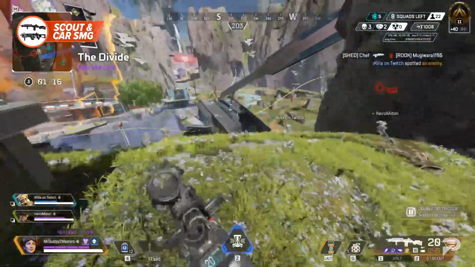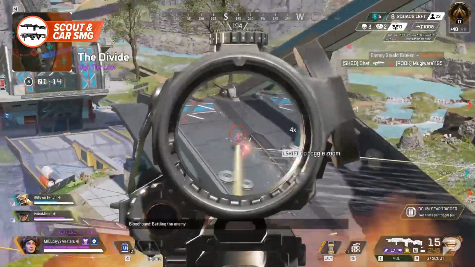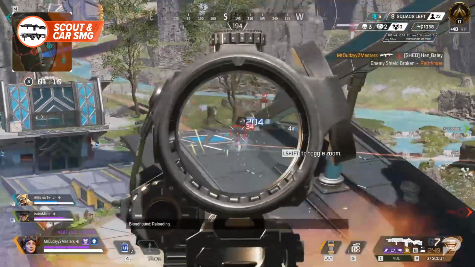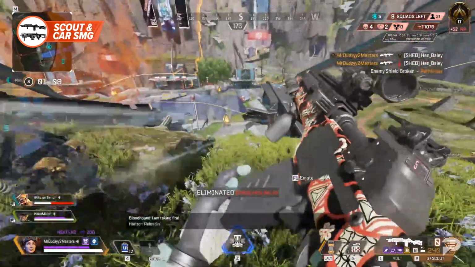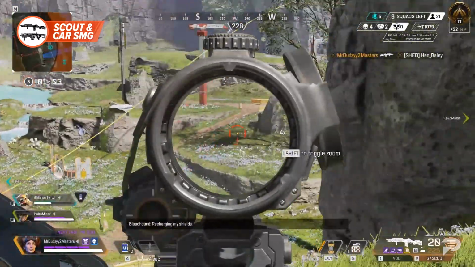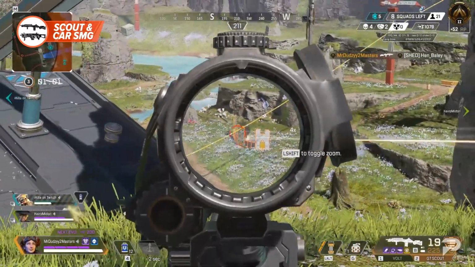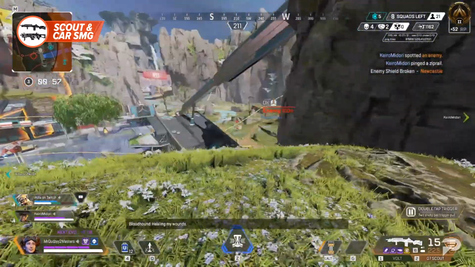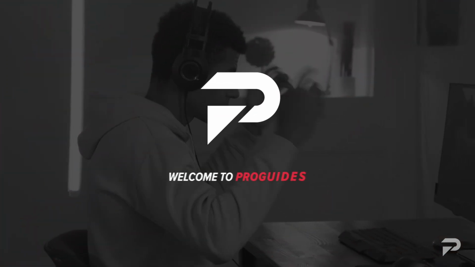Combined, this combination gives you the potential to do major damage at all ranges. The Scout's weak hipfire is completely negated by the Car SMG, and the Car's weak range is perfectly complemented by the Scout. This loadout is good on basically any legend and useful for any playstyle. Try it out.